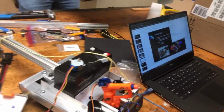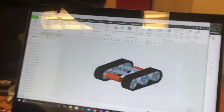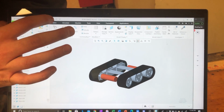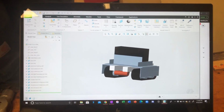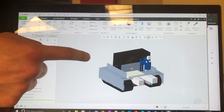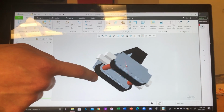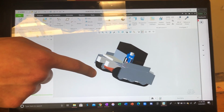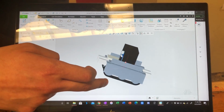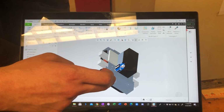Give me the phone so I can try. So this was pretty much what the original chassis looked like. If you see the screen here, and then I can move to. This was our intent. Oh, okay. And then this was just a rough sketch of the chassis without any of the mechanisms attached. We just wanted to at least plan out how we would mount the battery and protect the tracks a little bit, and then have space to mount everything else in.